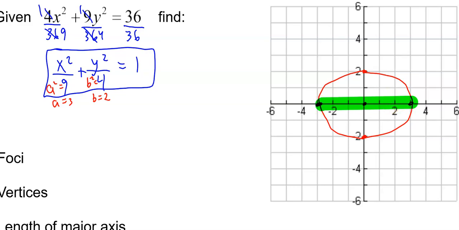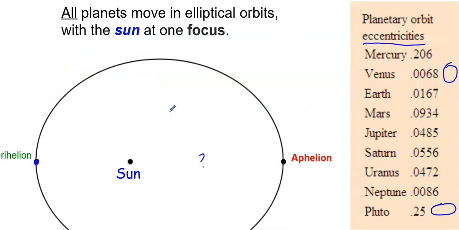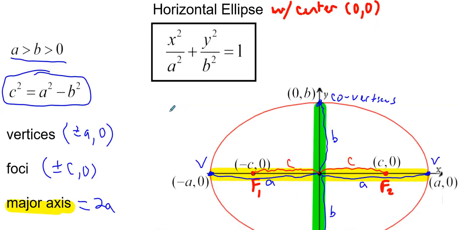Because that's a distance of c away from the center, what I would consider doing at this point is maybe using that formula. Let's look back on that. For both of them, the formula is c squared equals a squared minus b squared. Remember, the distance from the focus point to the center is c. So if I can figure out c using that formula, I can then figure out how far away the focus point is from the center there.